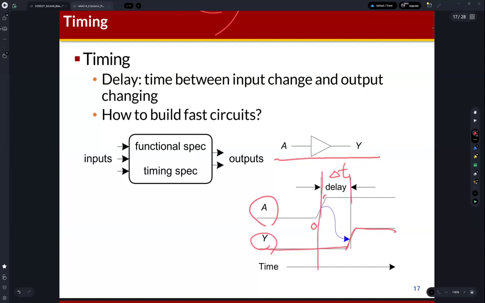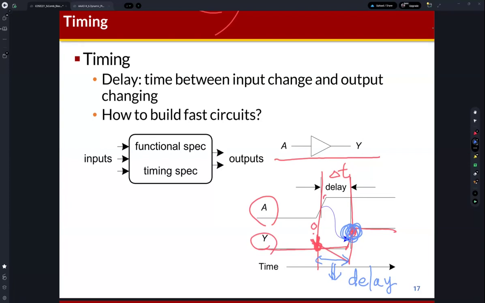Even though the input is changed at this time, the output reflects the change of input at this later time. This time gap is called the delay of the circuit.